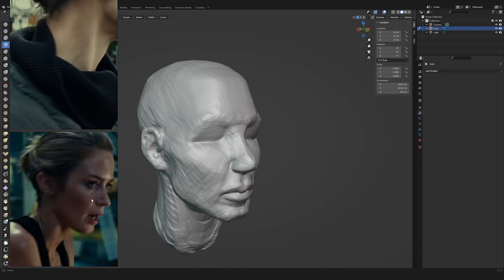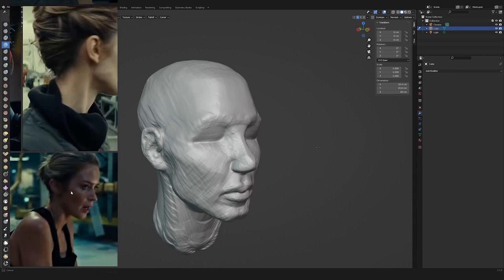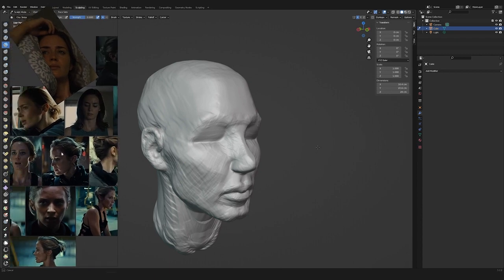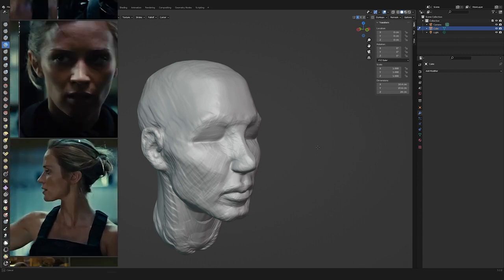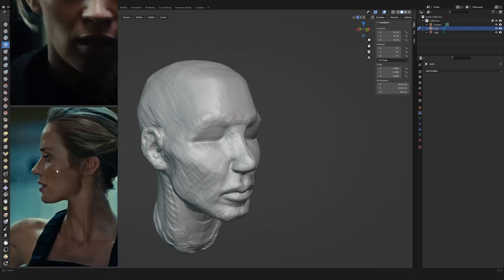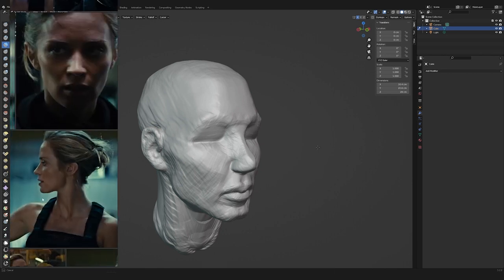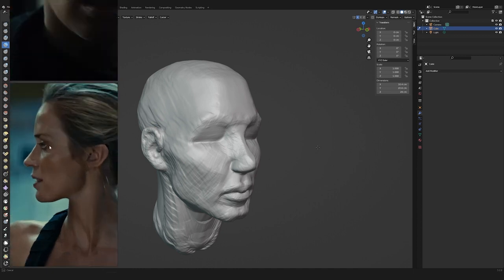And if you're actually quite good at doing that instinctively or intuitively, you're always looking for the bigger volumes that need to be addressed, and you're addressing those first. Then even the notion of what is primary, secondary, and tertiary details, or thinking about your head in that context, doesn't even matter, because naturally you will be tempted to make sure that the size of the skull is down, and the size, let's say, of the front of the jaw and the front of the face, what we call the mask of the face. Make sure that all of those shapes, all of those volumes are roughly what they need to be before you even start to worry about things like eyes and inside of the ear or other things.